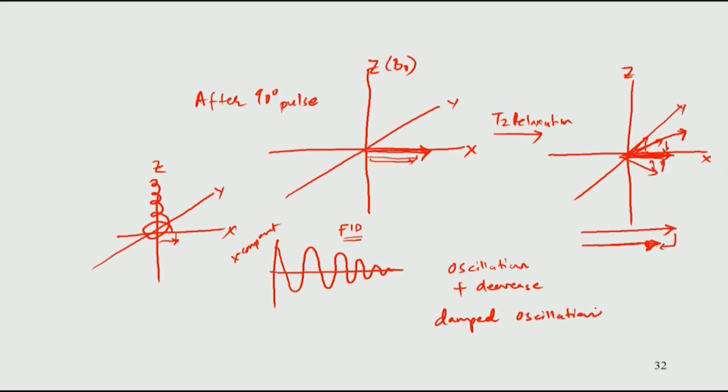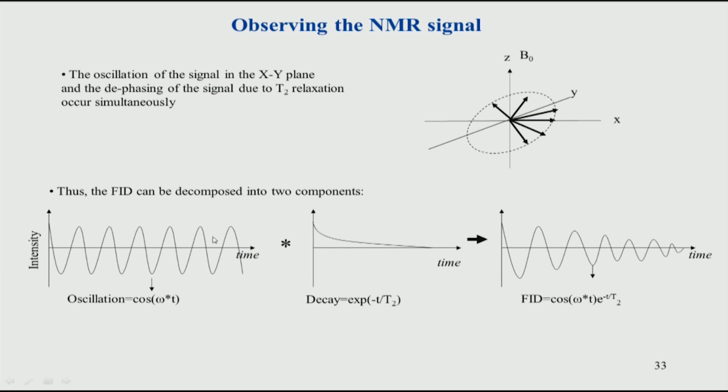So, let us look at this now with this in mind. How does this look? The FID is now shown in the next slide. We can see this is the FID which I showed earlier. You have an oscillation which is going around. At the same time there is a decrease in the amplitude, and this decrease is because of the spiraling, or the T2 relaxation, which I showed in the previous slide. The spins are essentially spiraling along the z axis, so their x and y components are decreasing in time. That is shown as an exponential. This is typically an exponential decay, which is depicted like this.